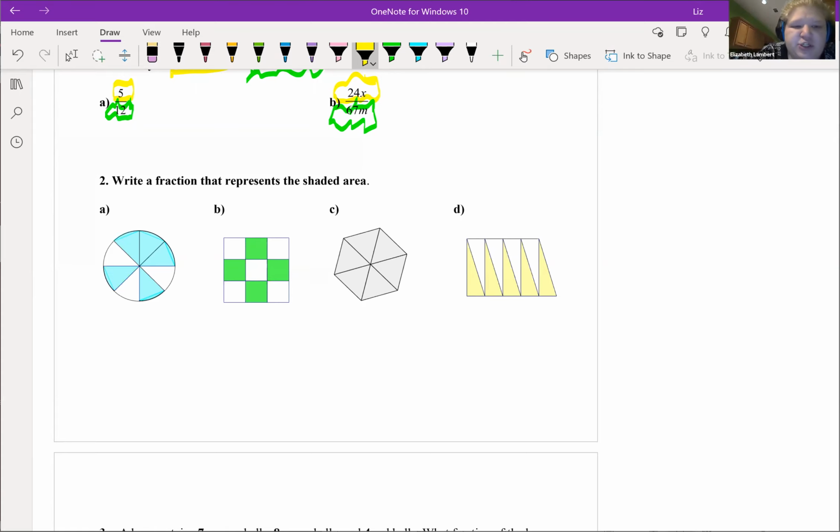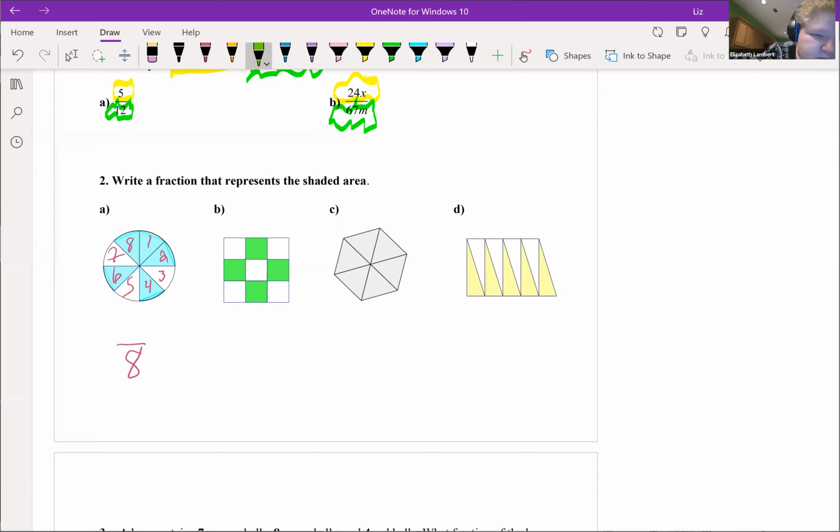So in order to do that, we first have to know what size these pieces are. Now, what the directions should but don't say is to assume each of the pieces is the same size. In the drawing, they look about that, so we just assume that, which kind of bothers me. It really should say it. But here, let's just grab a pen. 1, 2, 3, 4, 5, 6, 7, 8. So there are 8 equal pieces, so we know this is eighths.